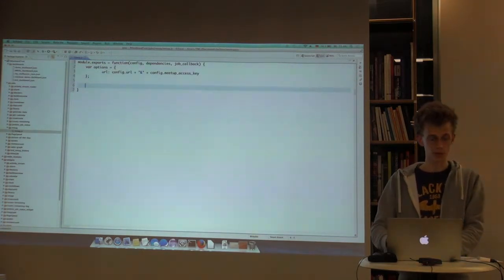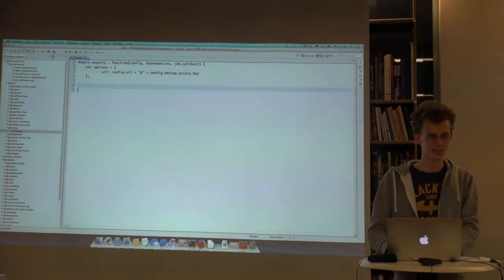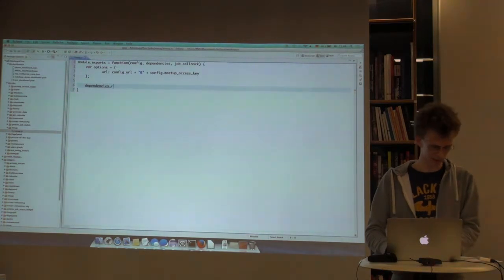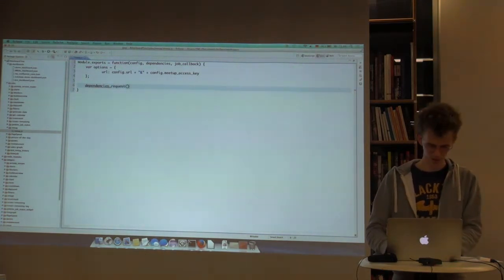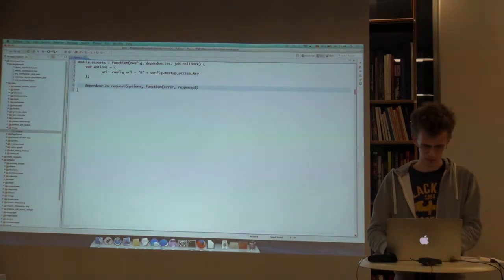Then we want to request the data from this URL. So we call one of our dependencies, namely request, which we know to be there, with the options we specified above and the callback function, which is called with these parameters.